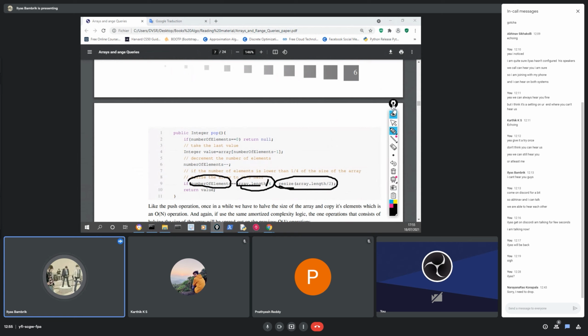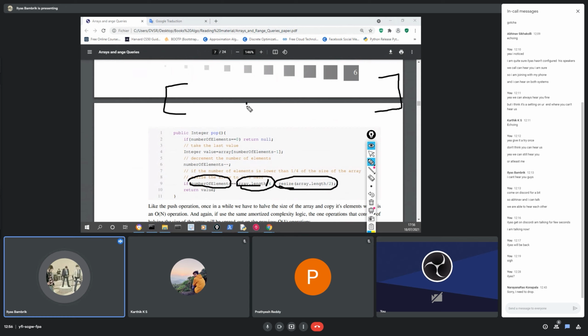What I'm saying is, we could have an alternating sequence of operations where we pop and push. We don't know the sequence beforehand.